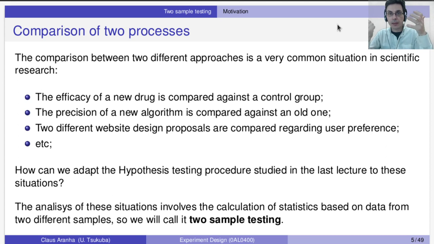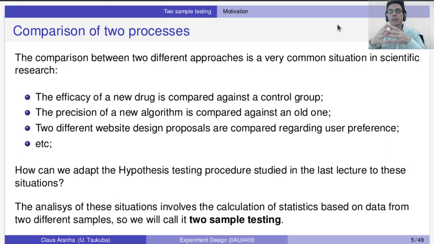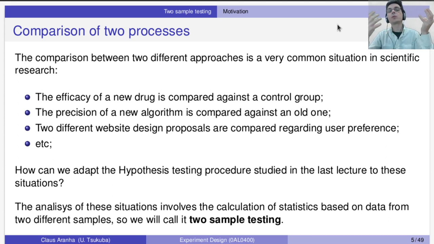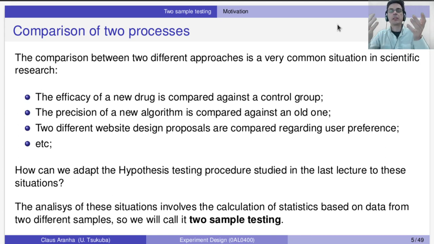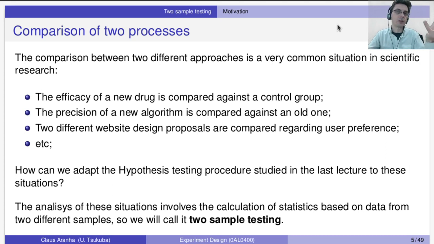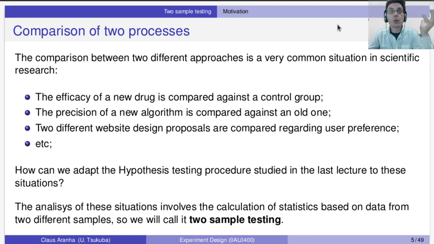For example, if you want to test a new drug to see if it's effective against a disease, the normal way is to do a controlled test. In the control test, you have the treatment group that takes the drug and the control group that does not take the drug, and you compare both. When testing algorithms, you usually want to test a new algorithm and compare it with an old one — so again, you have two samples: one with results from the new algorithm and one from the old.